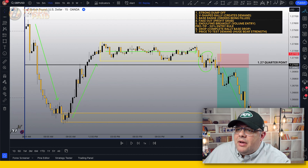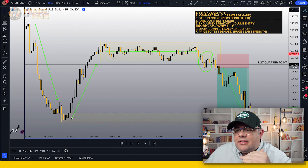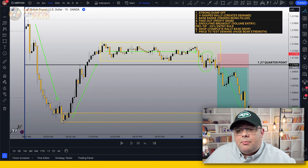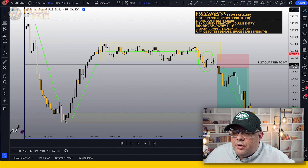Step one: dump off. Step two: you see a big V-shaped rejection. A big dump off followed by a big V-shaped rejection — the buyers take full control of the market right there, very quickly. There wasn't a lot of consolidation or ranging. It was already a predetermined move. What you do is take the last candle before the big volume push — mark the top wick and the bottom wick — drag a box over it. That becomes your demand zone, and those demand zones are going to be tested again.